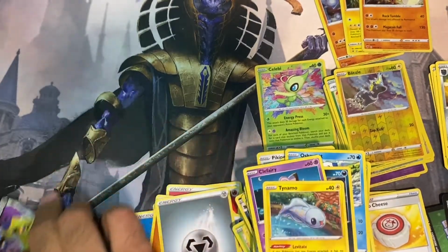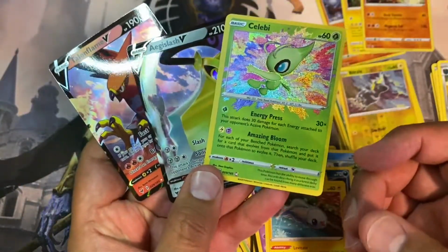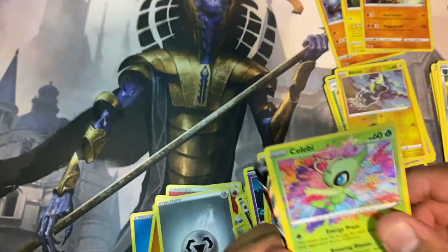So there we have it. So far, this is what we got. The Celebi, the funky looking thing, the Alice Slash, and the Talonflame.